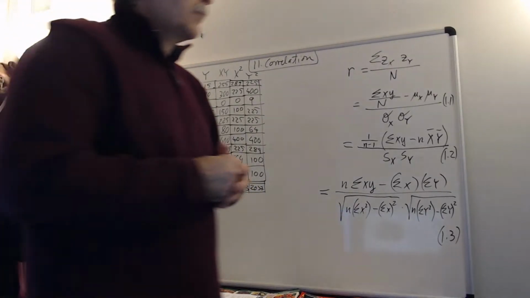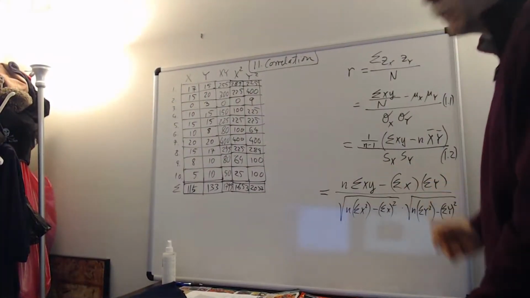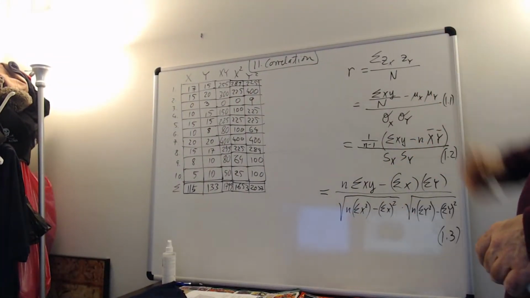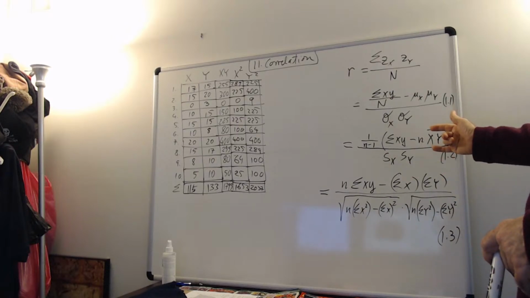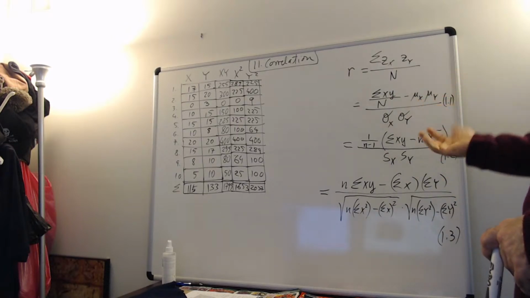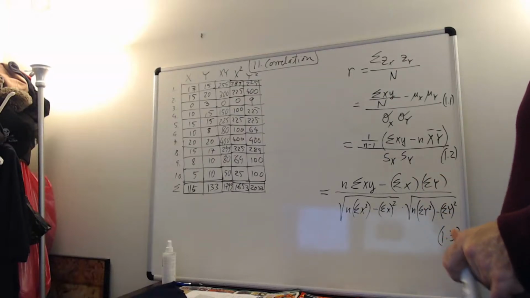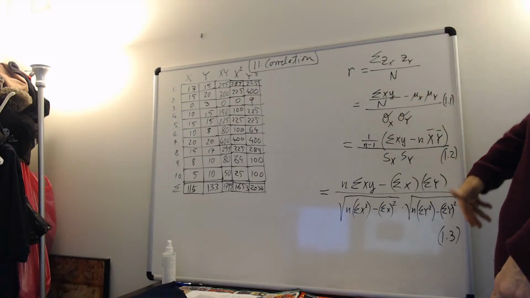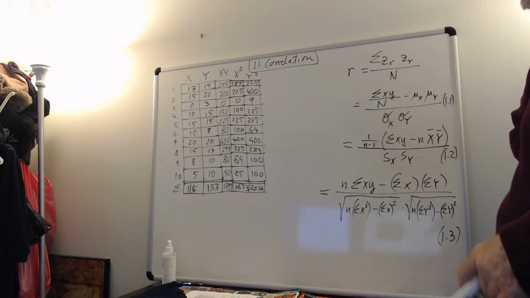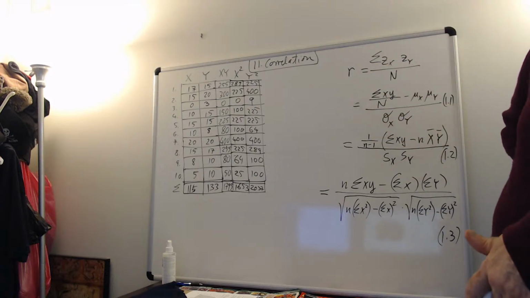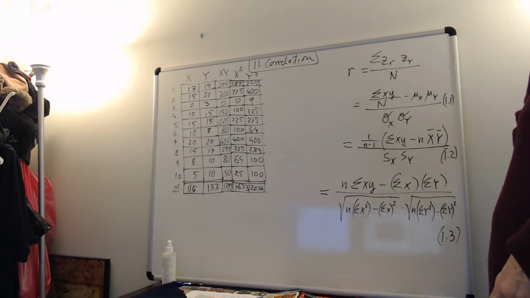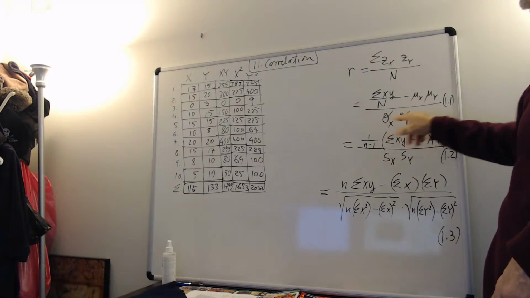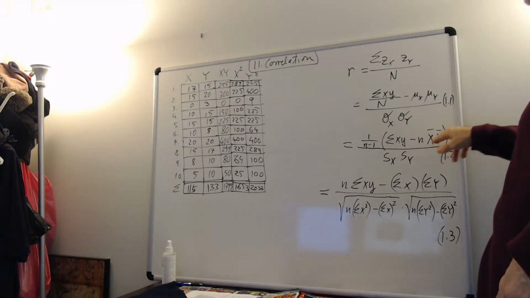So I'm saying, this is the nastiest looking formula of all three. The others look simpler. But this one is the nastiest looking one. You have two radicals here. You have some squaring to do, lots of differences. You have to subtract certain things. You have products, whatnot. It looks pretty bad and looks like you're going to have to do a lot of work here. However, this is the more practical formula because all you need is this table. You don't need to calculate the standard deviations of the population nor of the sample. You don't need to calculate the means either.